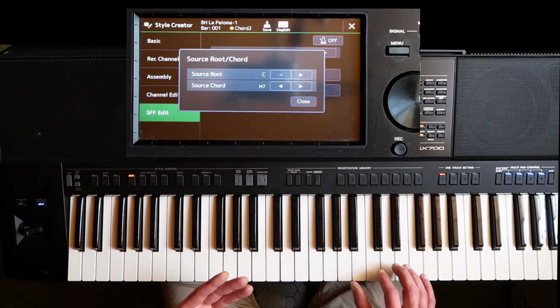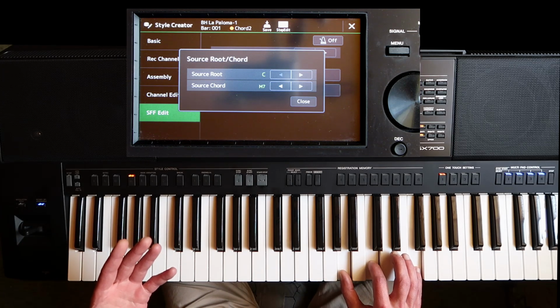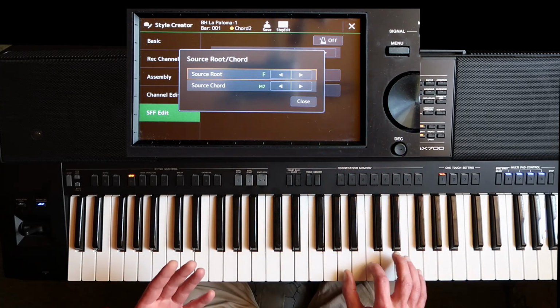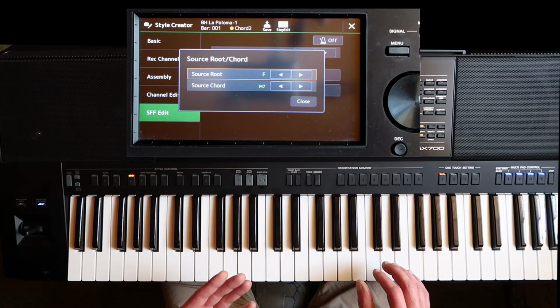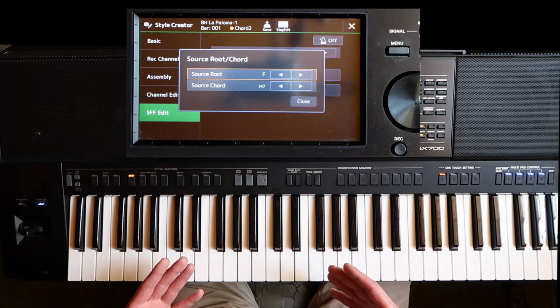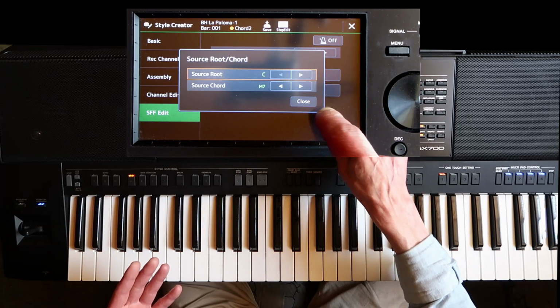If we would decide to record our chord, for example, in F chord, then we need to tell keyboard that is F chord. Otherwise, keyboard will not translate chords to other chords properly. And we need to keep that in mind.